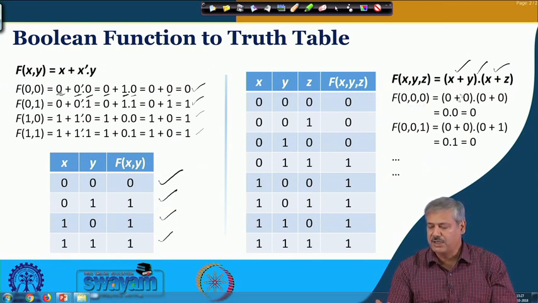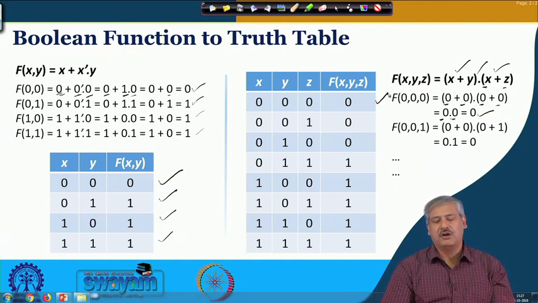So, x and y both are 0. So, we put those values. So, 0 or 0 becomes 0 over here. Then x and z, they are 0. So, this is 0. So, we substitute those values, 0 or 0 is also 0. These two are ANDed, we get 0. Okay. So, this completes the first row of this particular truth table.